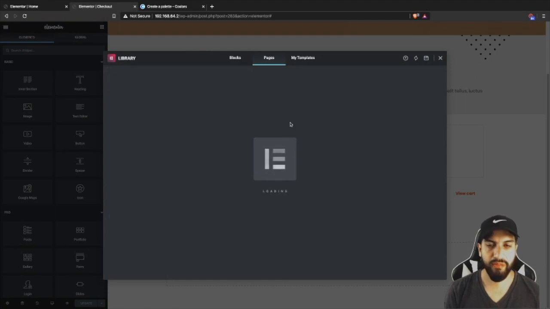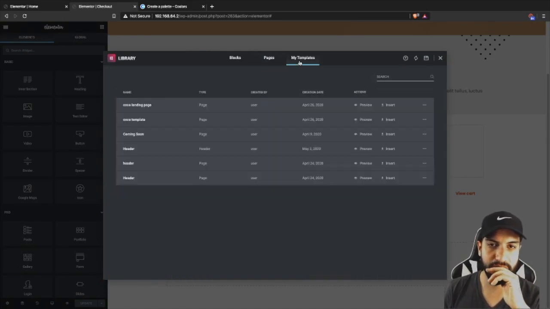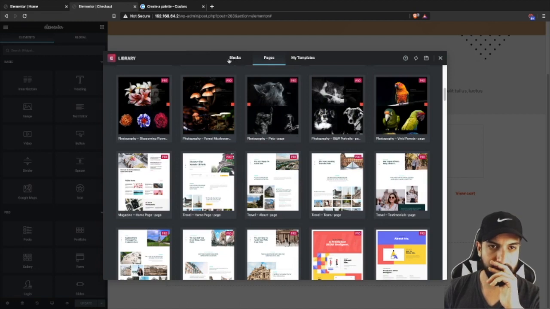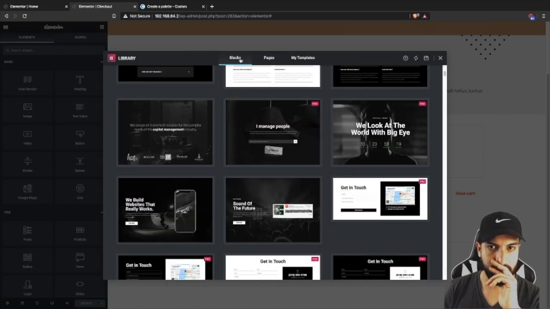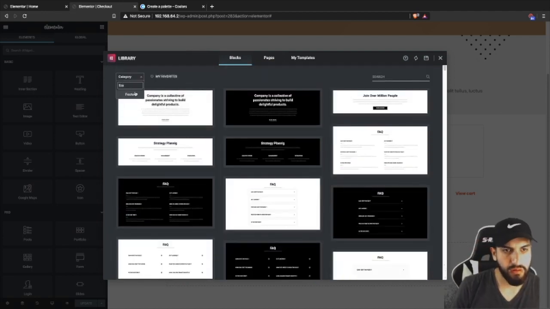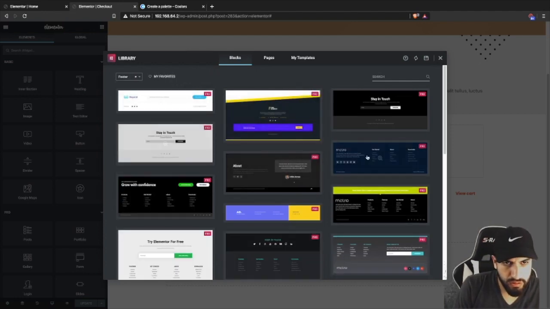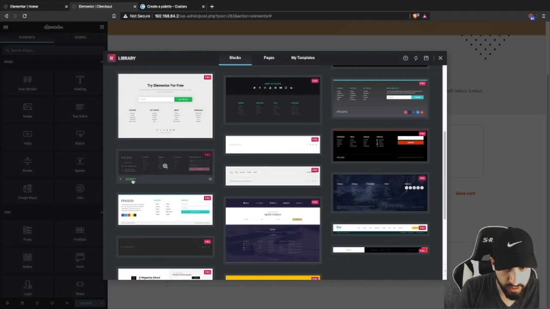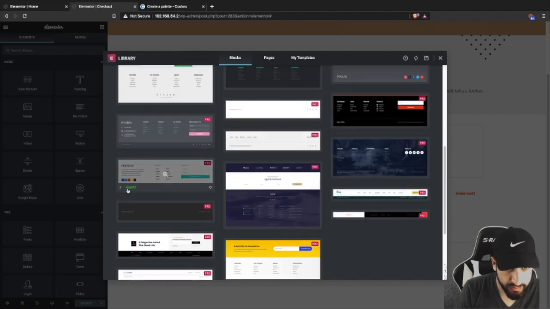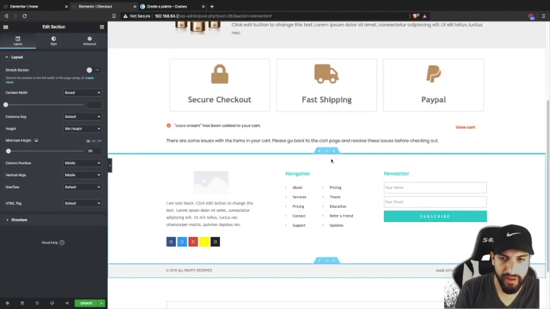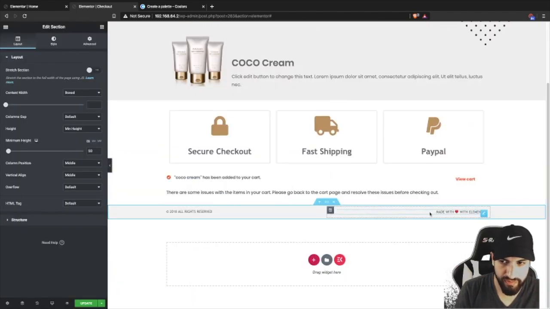Actually, just for this example, I'm just gonna get a template here just so I can show you what I'm talking about whenever I say that, so you're not confused or anything. So basically what I meant was this one works. This one right here. You can add your little footer. Obviously you don't want to have all this other junk right there. You just want to have this part, right?